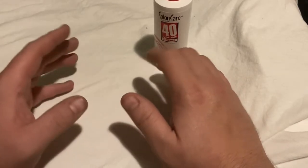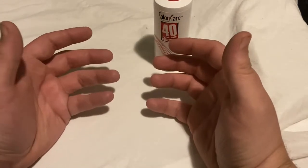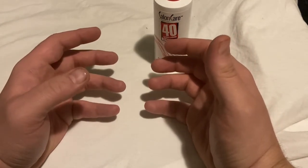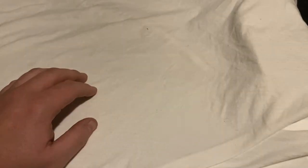And I've seen people make their own de-yellowing chambers, where they'll take a styrofoam case, and they'll put it in there, and they'll line it with, let me just pull this out of my way. I've already screwed up with it once. I don't want to screw up anything else.